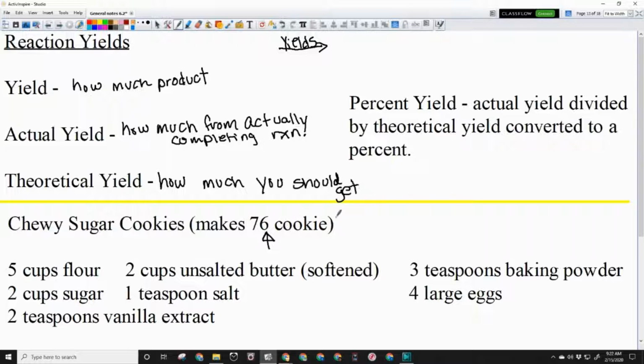All right, so if we're looking at this recipe, this 76 cookies is the theoretical yield. So if you look on recipes, it'll tell you how much you should get from this recipe, but that's not always what you get, because think about it. When you bake cookies, they maybe are talking about, I don't know, 2-ounce cookies, okay? But if you're like me, when you bake cookies, boy, you bake the big old 5-ounce cookies. So if you bake the big old 5-ounce cookies as opposed to the 2-ounce cookies, you're not going to get 76 cookies. So it just depends on the portion size that you make for each cookie.